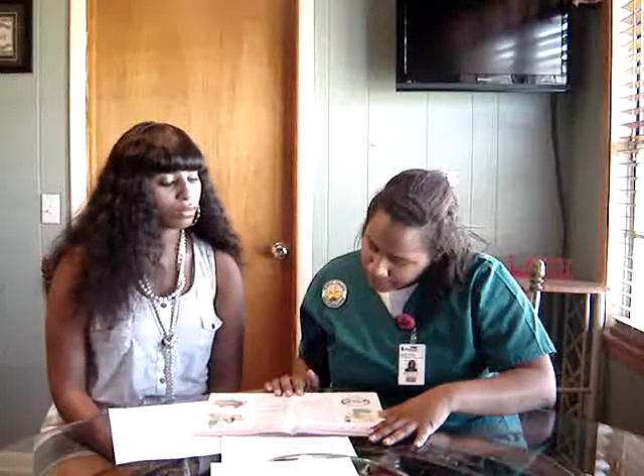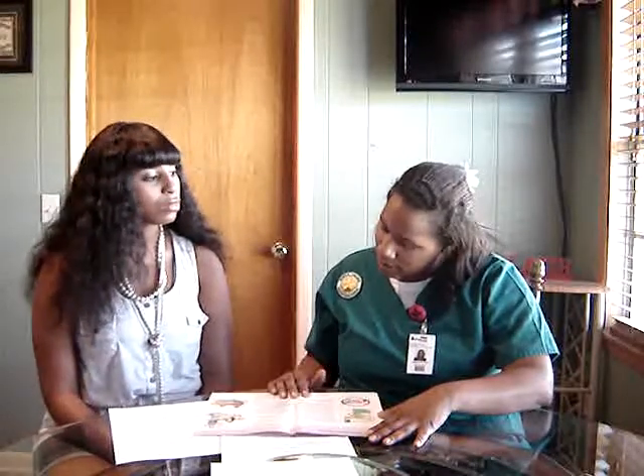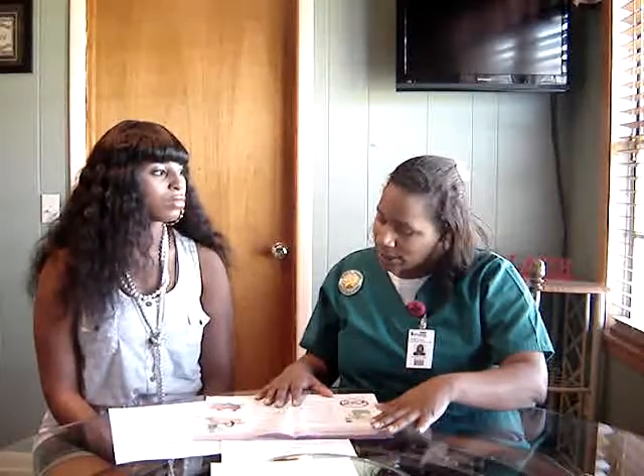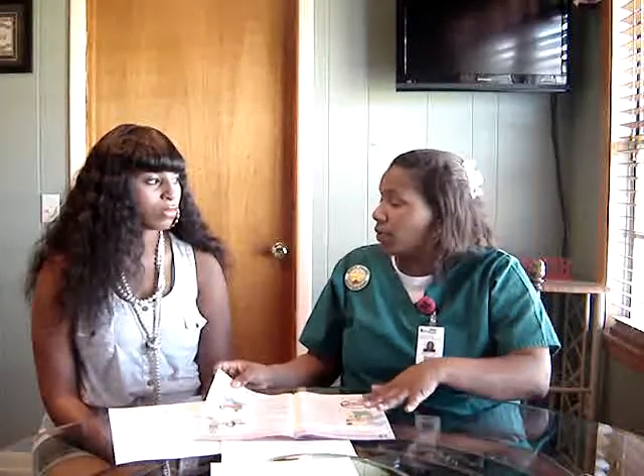We talked about douching — try not to douche if possible, or talk with your doctor about how often you should douche. You also want to wash the vaginal area with unscented soap; stay away from scented soaps even though as women we tend to like them. If you wear tampons, change them every two to four hours, because that can also build up bacteria.